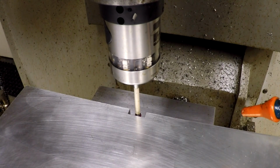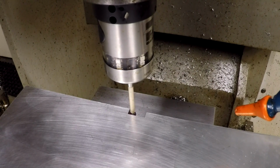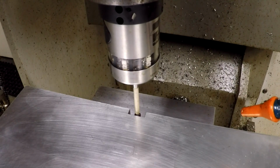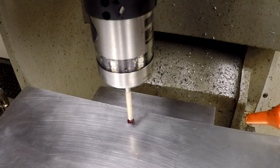somewhere like that. Then we're going to run the second cycle, which is going to probe back and forth this way, the slot, set offset 1 again. Okay. Then we're going to stop at the program stop here so we can jog it again. Come up here, come back here a little ways. I'm going to set the Z0 right on the top of the part here.